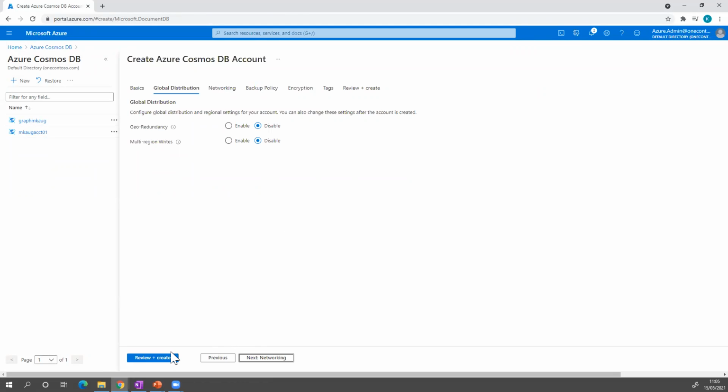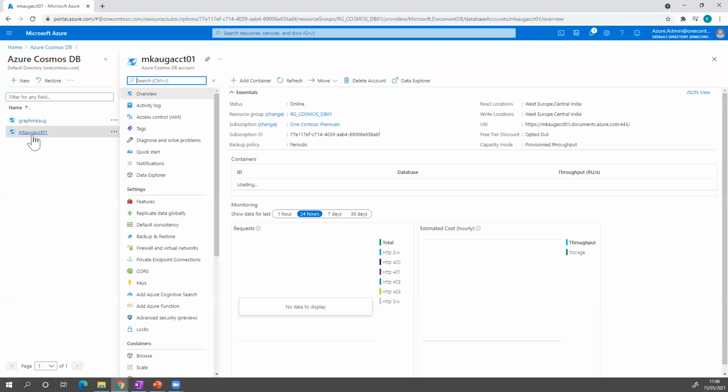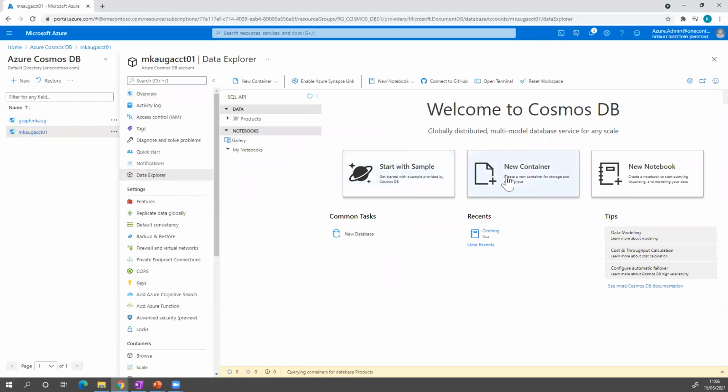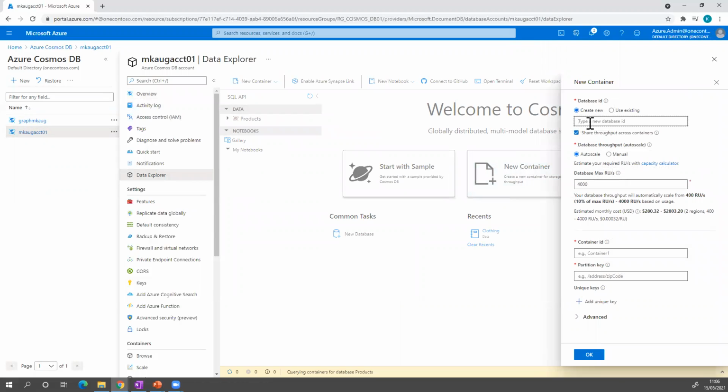Once you have created this Azure Cosmos DB account, you can go to the account. This is the one we created last week. Then you can go to the Data Explorer, where you have the option to create a container. When you click container, you can mention your database ID, and we also explored the throughput last week, the container name, and your partition key.